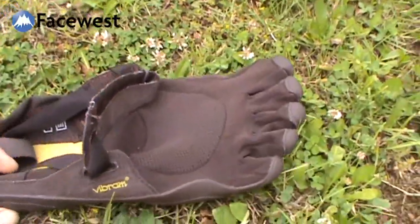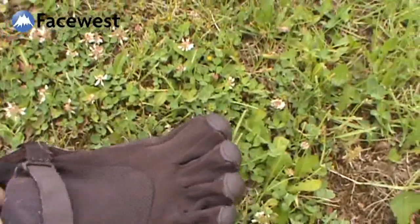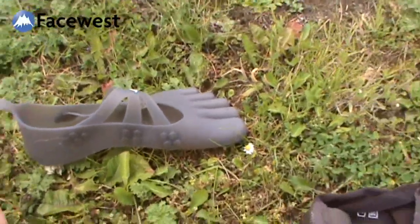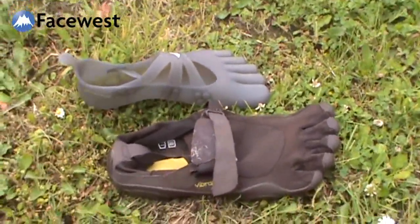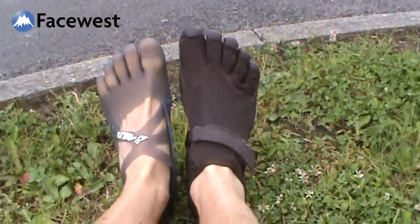The Vibram has a much more complicated construction with a Vibram rubber base and a kind of stretchy fabric top, whereas this is just all one-piece silicon. Anyway, I'm going to put them on now and look a bit of an idiot with one on each foot and go for a run, and then do another little clip on the way back, tell you what I think of them.